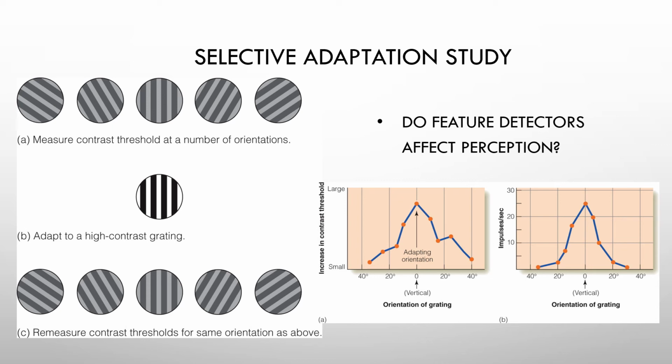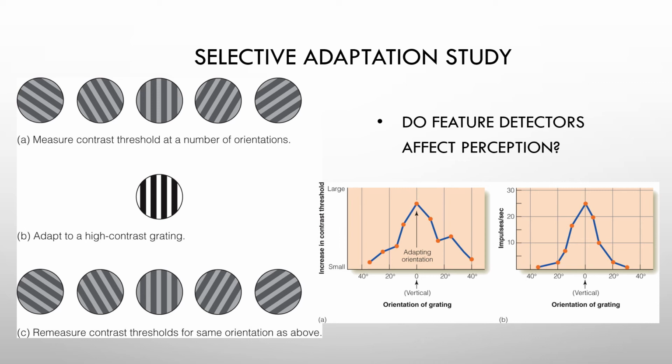The results are off to the right there in those figures, and you can see at the adapting orientation this increase in contrast threshold. How much more contrast, how much more did we have to get towards black and white before the person was able to see the vertical bars versus these different orientations off of vertical? If we treat vertical as 0, we go off to 20 degrees, off to 40 degrees. If we're within 20 degrees, we see a drop off, but we still have to increase the threshold to some extent, because remember, if you go back to that slide that shows the simple cell responding to the vertical bar, it is responding to those oblique lines that are not quite vertical.